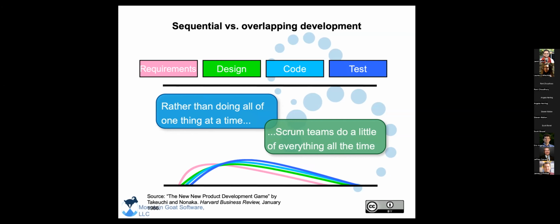I once asked the team to write me a skeleton code in a sprint, and all that code had was the API. And then at the demo, it printed an ASCII art skeleton, right? And that was a complete, potentially shippable increment. Nobody wanted our skeleton ASCII art, but it showed that it worked. It had tests. Those tests printed something, did something, and the API was there. So Scrum teams really focus on doing the whole end-to-end process all the time and then adding to it, rather than trying to do all the requirements, then all the testing, all the API development, whatever. You don't try to do it in this sequence.